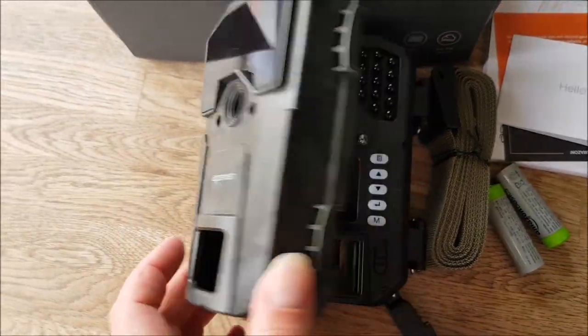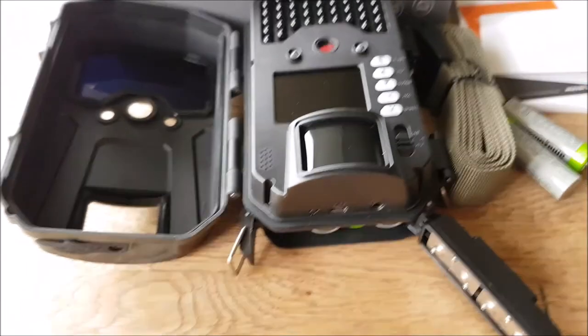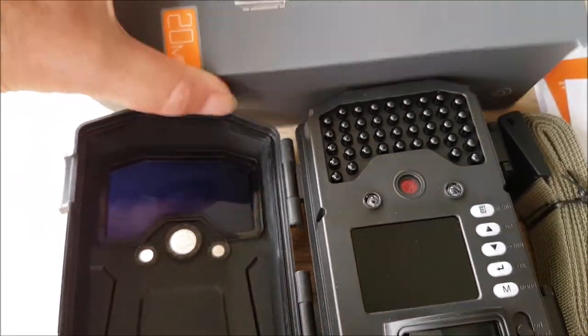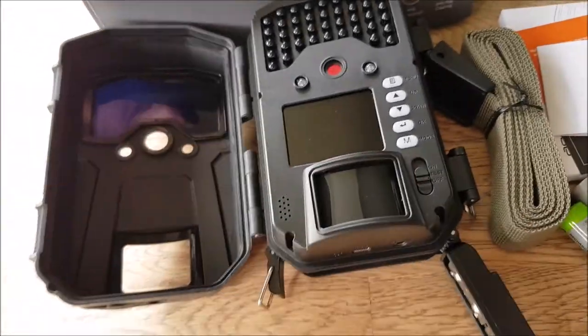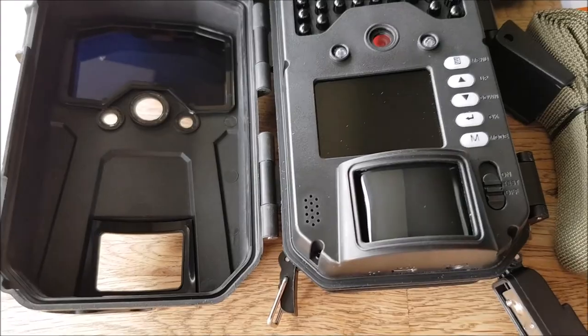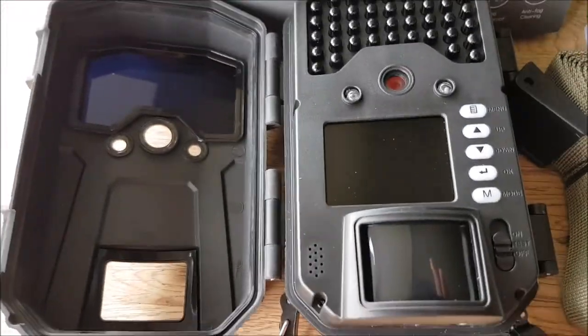Well, this should be interesting. We've been asked by the local school to see if there's anything — there's a hole underneath one of the port-a-cabins and they want to know what's happening. So we're going to put the trail cam in a good spot and see if we can catch the culprit.